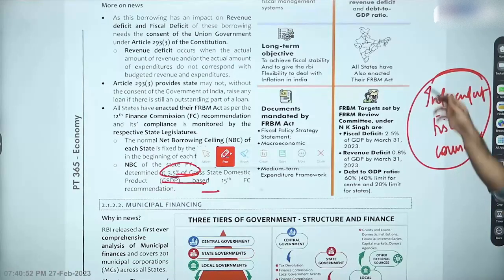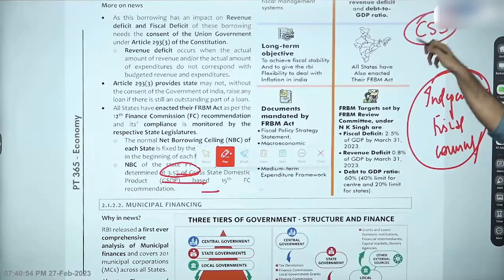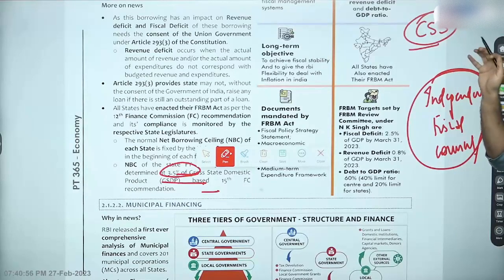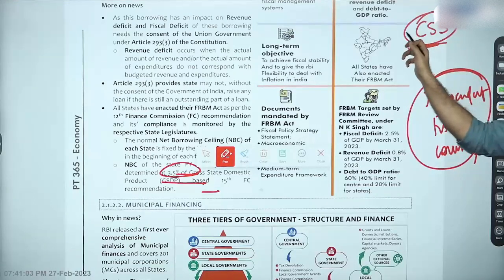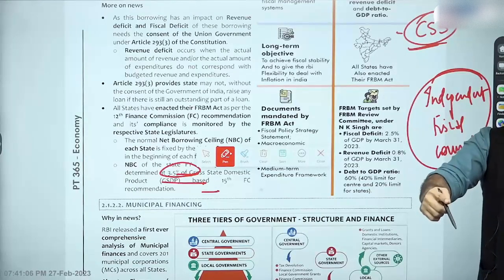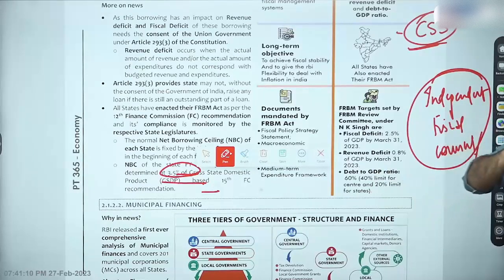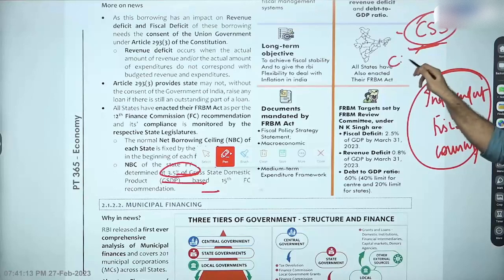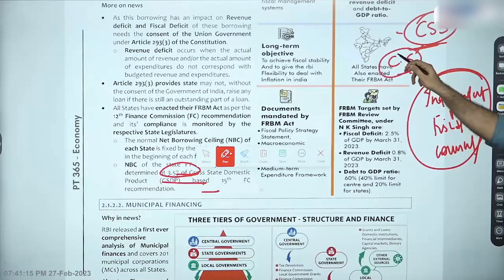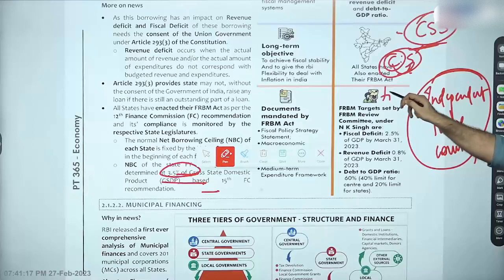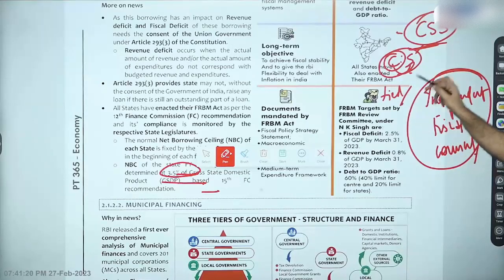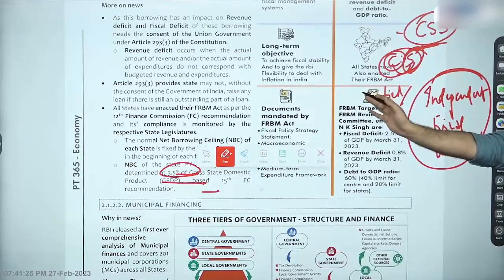So even your creation of your centrally sponsored scheme, you know what a centrally sponsored scheme is? What exactly is the idea of CSS? ये भी planning commission का काम है. Centrally sponsored scheme is a scheme on a state subject which is designed by the center and implemented by the state, and the center and the state money is to be shared. ये center का money जो आता है, it is tied funds. It is based on conditionalities. So state have no role apart from just giving their funds.